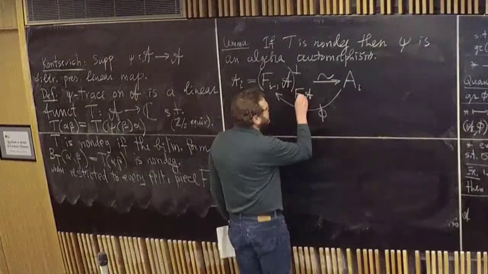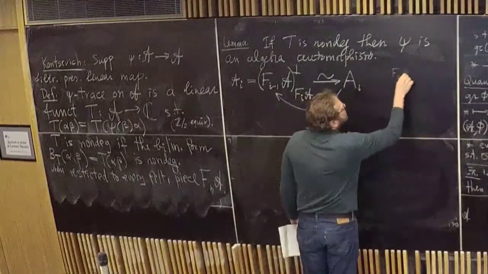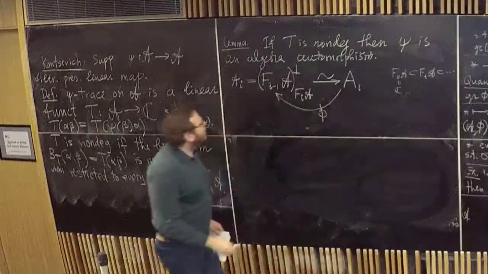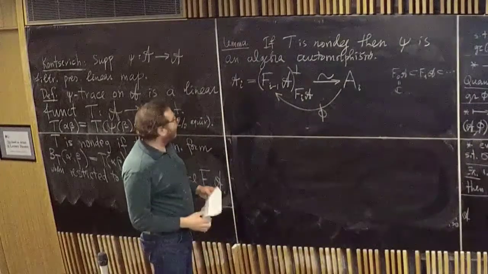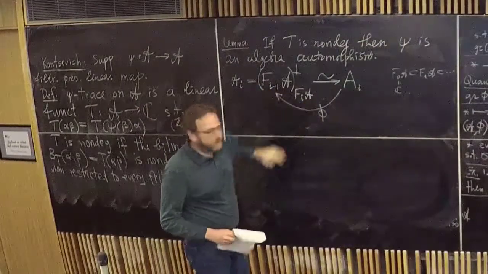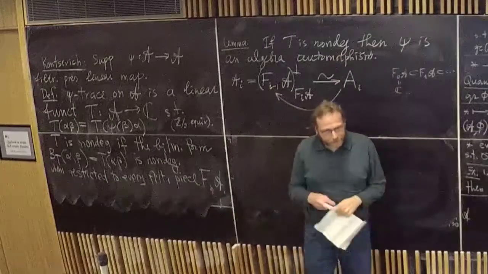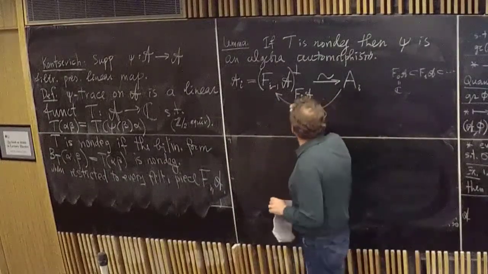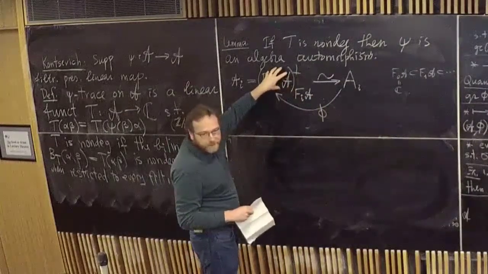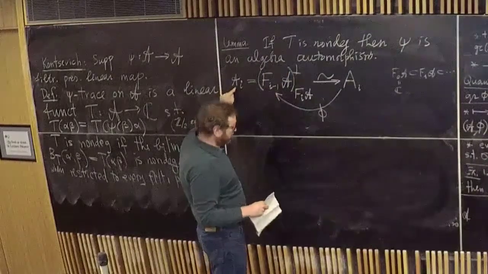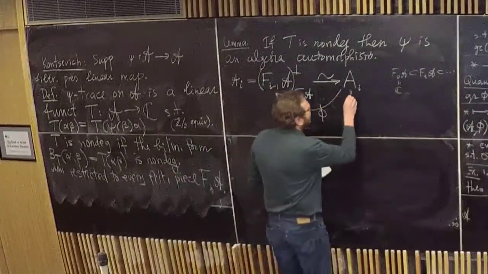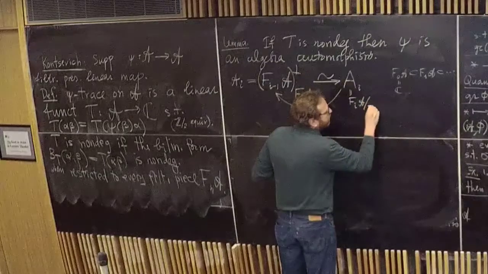These are filtration pieces. So we have F_0 of A, which is C, and this is contained in F_1 of A. You mean that you take the perp inside of F_i of A? I'm taking the perp of this subspace inside this space, with respect to the bilinear form that I defined, which is non-degenerate on this space. So this orthogonal complement will have zero intersection with this space. And it will be an actual complement, and therefore isomorphically mapped to the graded piece, which is a quotient of F_i by F_{i-1}.